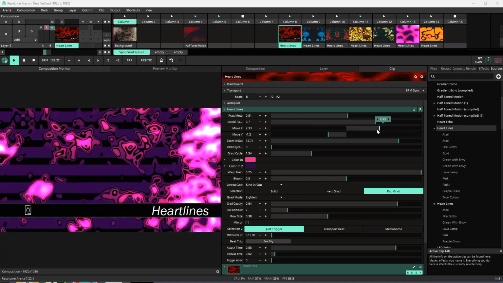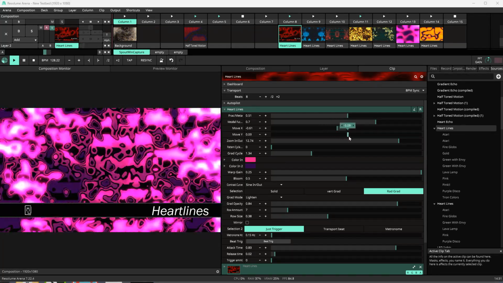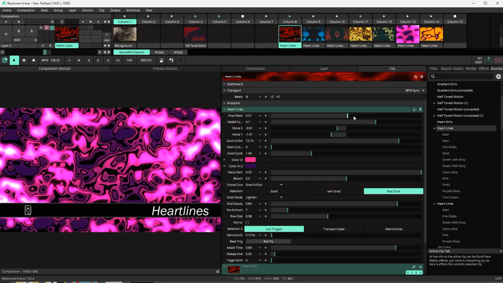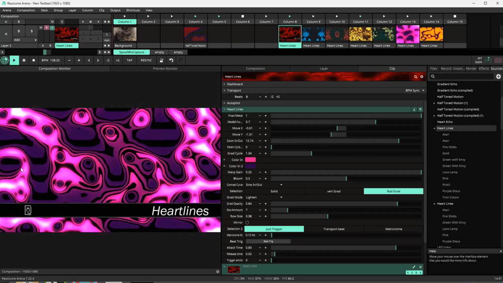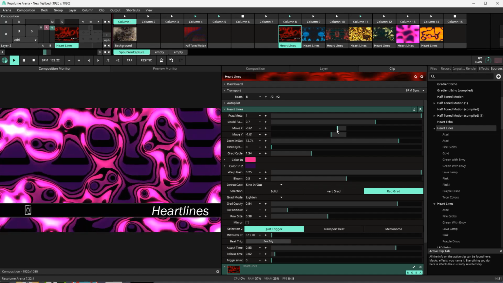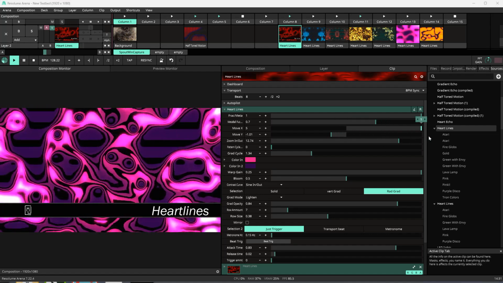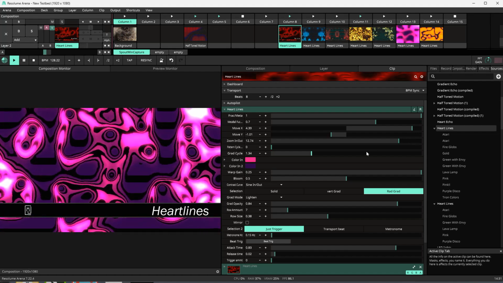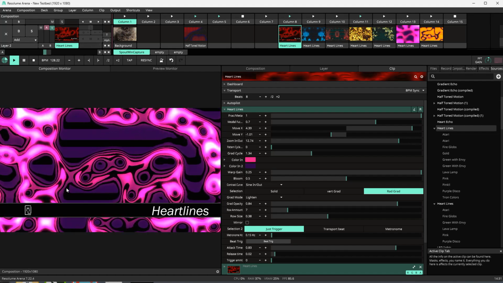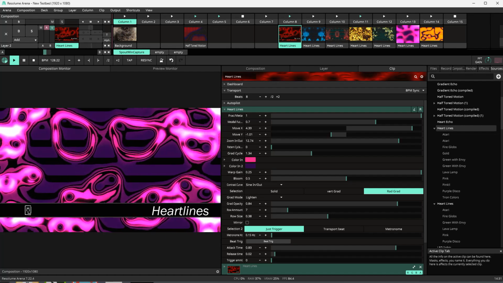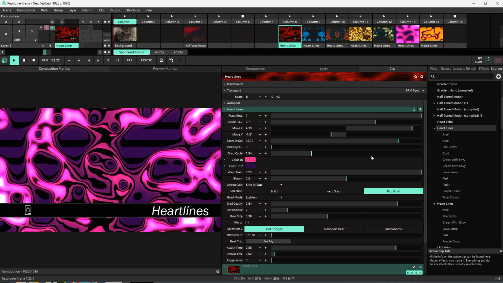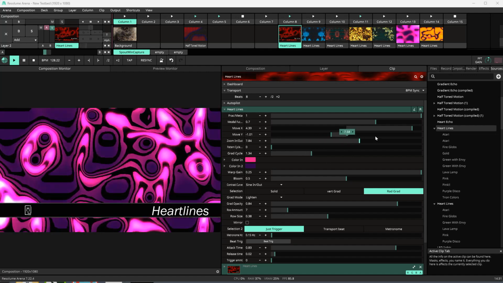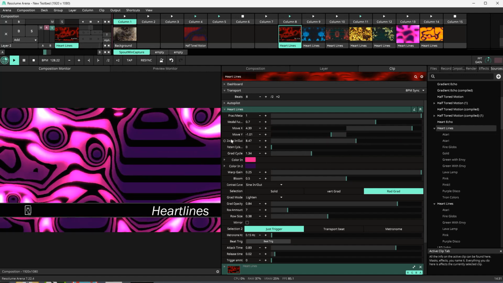So we have this move X, and we also have this move Y. So moving up and down and left and right, because there may be a time where you want to be like, I like this patch, but I don't want it to be in the same place as the other. I have another copy of this somewhere else in my layer stack. I want the same pink, but I don't want the same pattern to repeat or whatever. You have the option to kind of change it around and change it up. So that's what the zoom in and out is, and the move X, move Y.